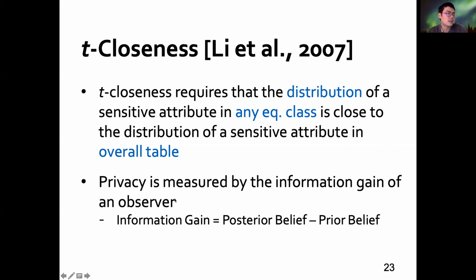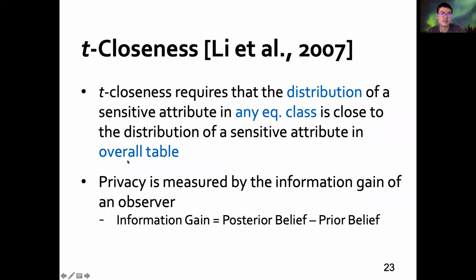Before you see the quasi-identifier, any attribute of the person, you have a prior belief which corresponds to the entire table. Maybe of those 1,000 patients, 800 have flu. Now you think 80% chance that person has flu. After you see the attributes, and you correlate them into a cube block, you see that in that cube block, maybe 99% of the patients have flu. Then you are more certain that the patient has flu, not heart disease. So here, T-closeness basically wants to close the gap, saying that for any cube block, the distribution should be similar to the overall distribution.